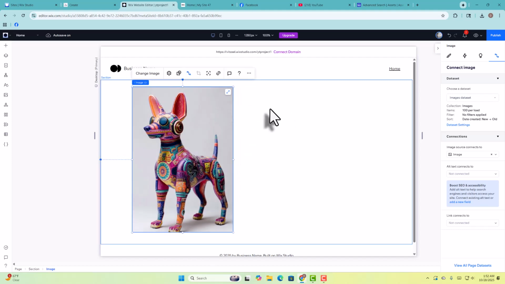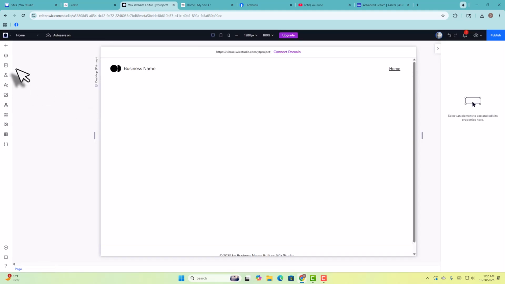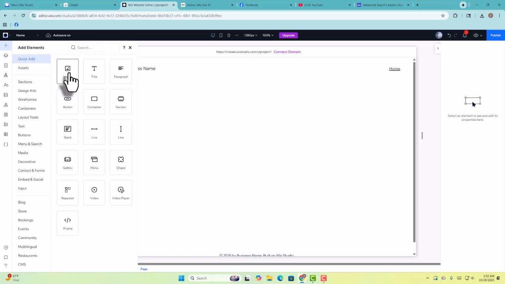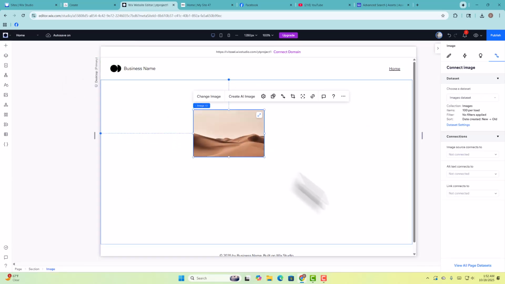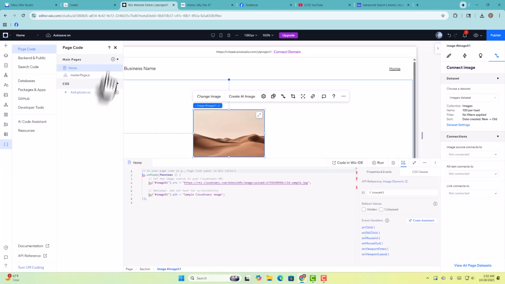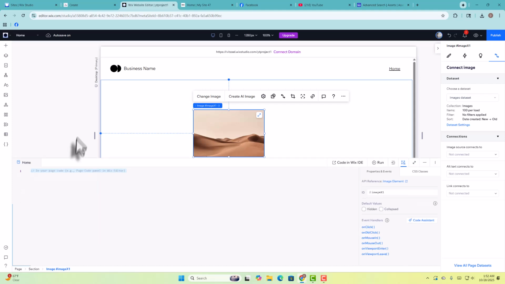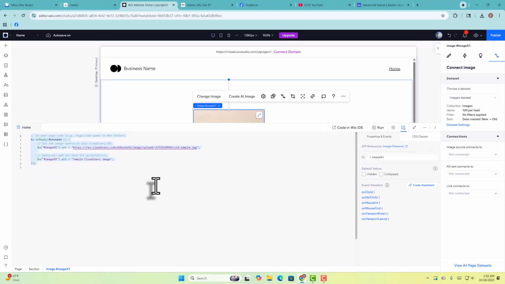So we're just gonna delete this guy right here, because we don't need it, and then we can go down here and use image, and we're gonna turn on our developer mode, start coding right here. And as you can see here, I have this code. Go in the description of the video. I'll have a link where you can copy the code, so you don't have to try to copy this. Then right here, all you have to do is just change the URL.